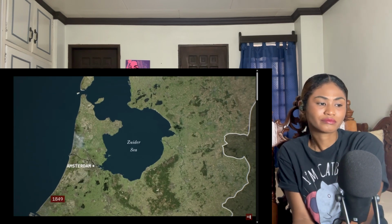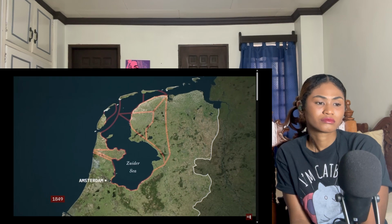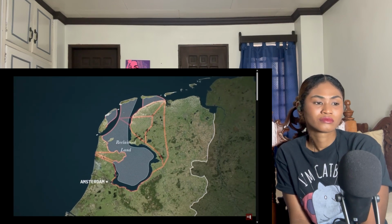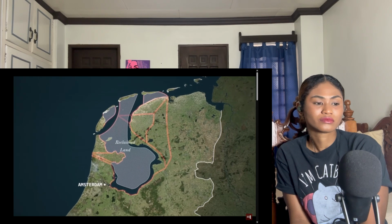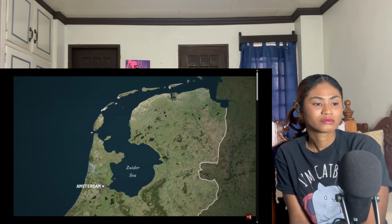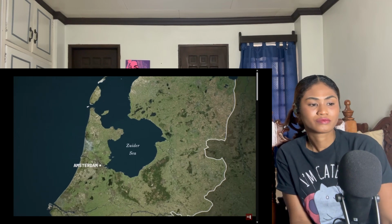Another proposal came the following year. This included the construction of many more dikes around the Zuiderzee and the Waddenzee. Both oceans were proposed to be almost completely drained, but the plan was considered to be technically impossible and was also discarded. Engineers continued planning, while the Dutch kept busy on other projects.